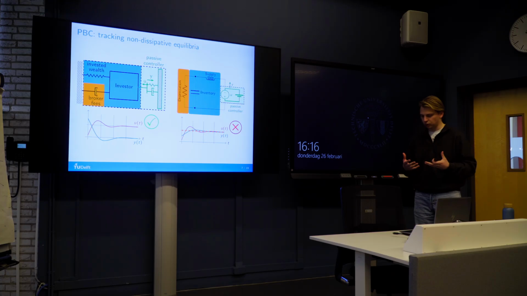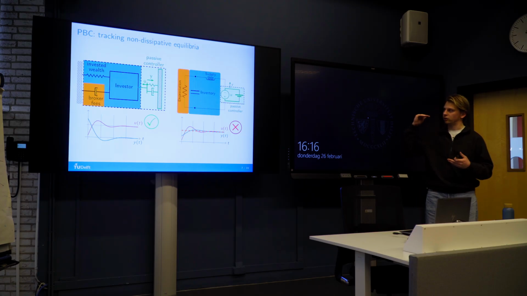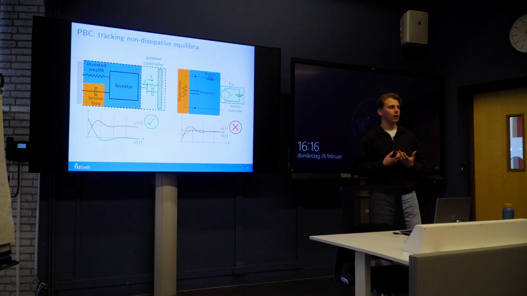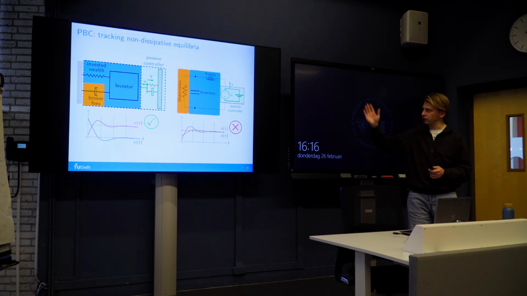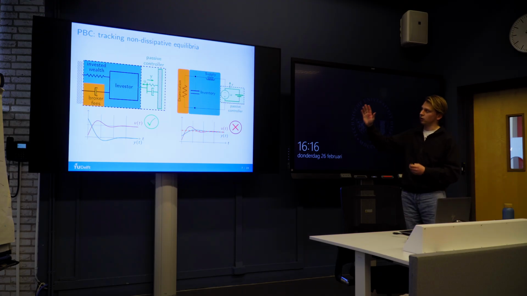So passivity-based control is based on the principle of passivity. A system is passive if the energy does not increase, so it only stays level or decreases. And if I have a passive system and I interconnect it with a passive controller, well, I again have a passive system, which is really useful for stability. So on the left-hand side, I have a passive system. I build my passive controller, I interconnect them.